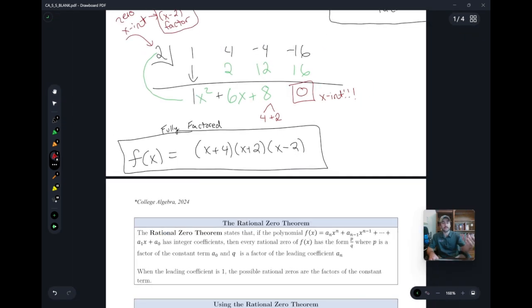If you remember back from a previous section, they each have a multiplicity of 1 because they each have an exponent of 1. So that means they each cross at the x-intercept. It's just a lot of recall. So our zeros. Let's find the zeros like the problem asked us to. We've got -4, comma 0 from the first term, -2, comma 0 from the second term, and 2, comma 0 from the third term.